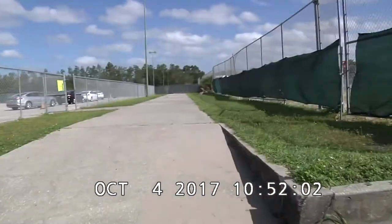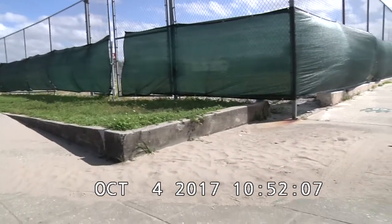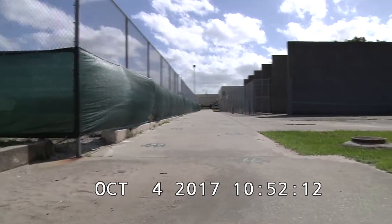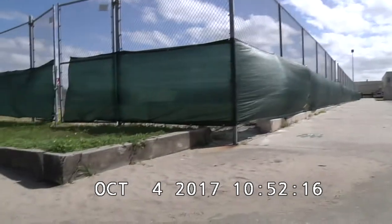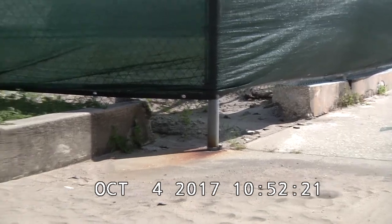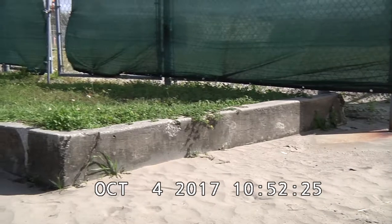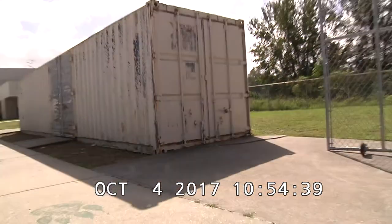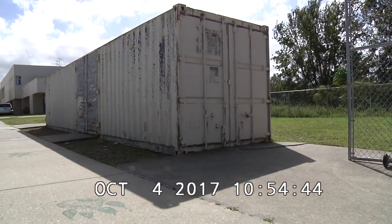I am now at the end of the silt fence, the basketball court area. We can look back toward the east and note the walkway. Also note that the bottom piece of concrete is completely missing. Also, as I turn the corner here, just past the silt fence, the concrete again is also damaged severely. I'm walking back toward the east to go back in the gate and finish the recording.